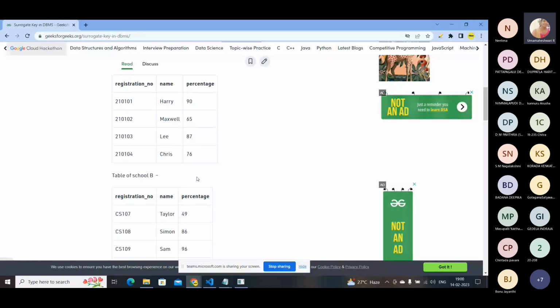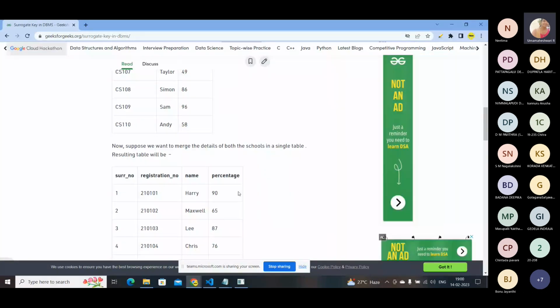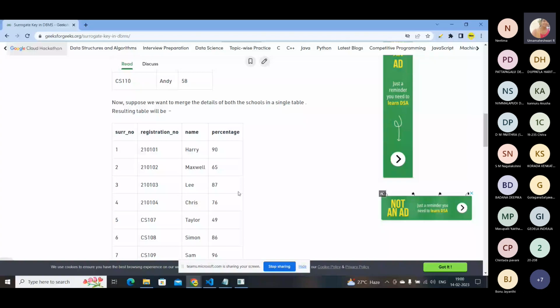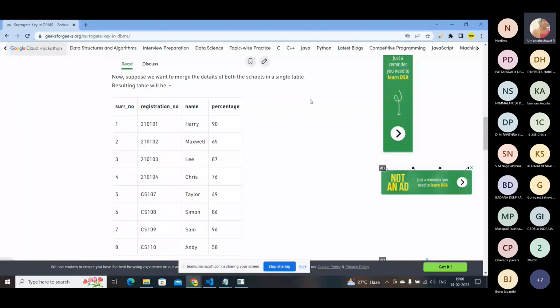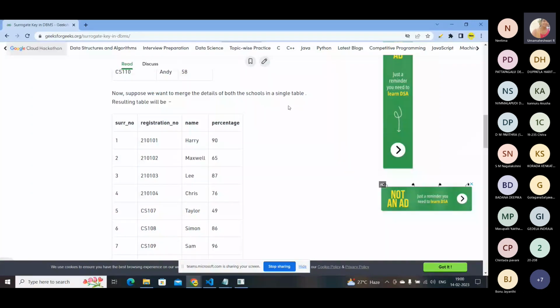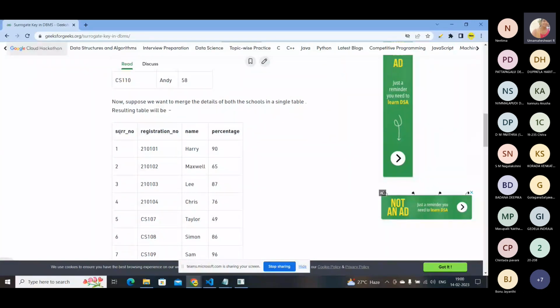I have a registration number, name, and percentage, but everything is different. Now suppose I want to merge the details of both the schools into a single table, it will be like this. Here I will be creating a surrogate number as 1, 2, 3, 4, 5, 6. That is called a surrogate key.